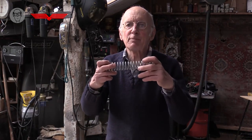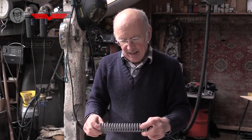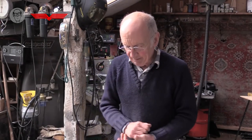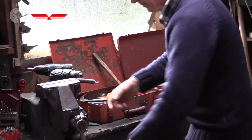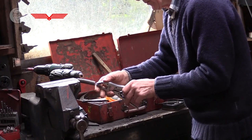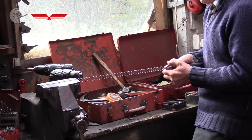So another common spring is a compression spring. I don't use these a lot. They're very easy to make. You don't need to buy them really, because you can just get an ordinary spring, put it in the vise and stretch it really hard and it won't go back to where it started.